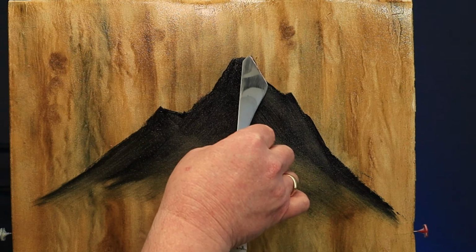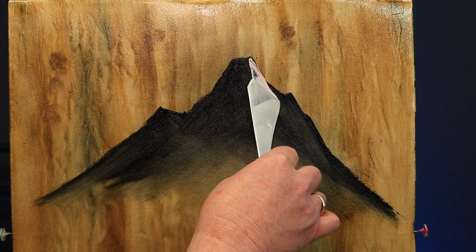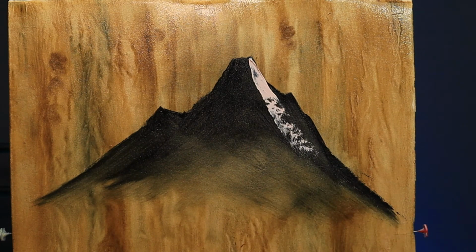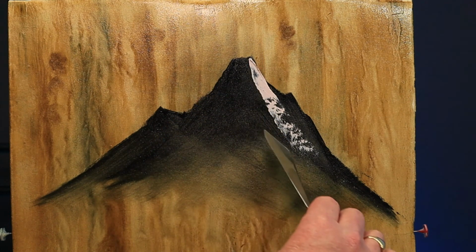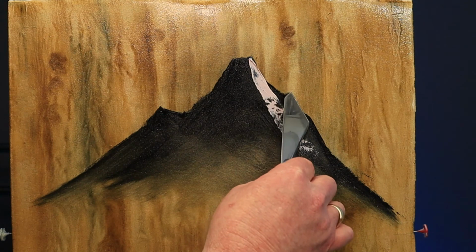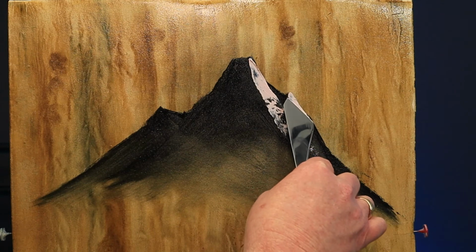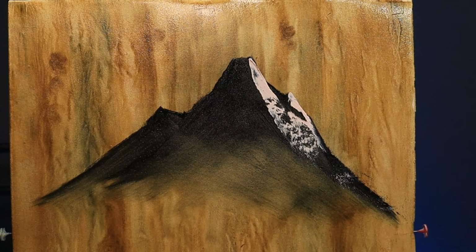It's actually the stickiness of the paint that keeps it on the canvas, and gently slide down the mountain, aiming for that pin. And notice how I start here and let the handle rotate, so I spin the knife in my fingers as I go. So you start at a steep angle, and as you go down, flatten the knife and follow the edge of the mountain and complete it as a full stroke.